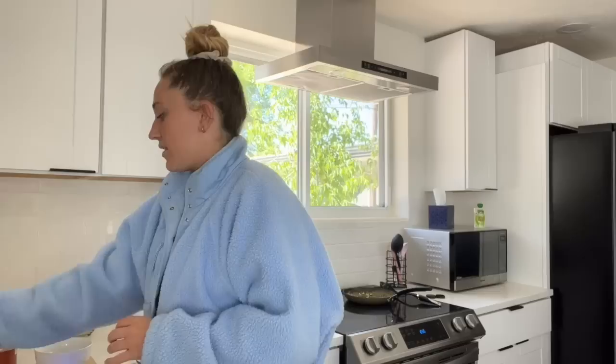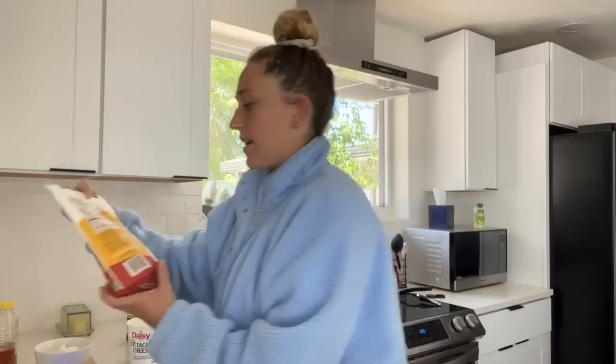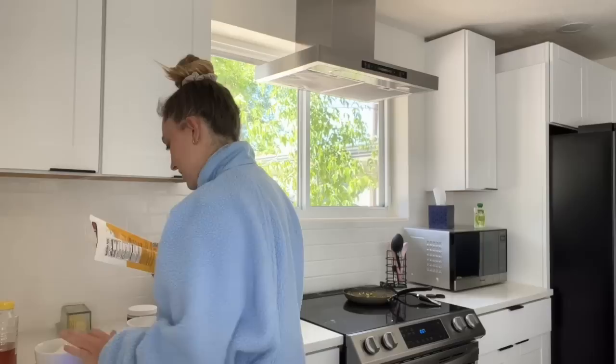Then we're gonna do a half a cup of cottage cheese. This part sounds so weird, but trust the process. Okay, and a serving of this, which is a half a cup or 36 grams. Okay, this stuff is so good. It tastes like Cinnamon Toast Crunch. It's like a protein version, but eating it in a plain bowl of cereal is not my fave. But with this, so good, it adds crunch and it gives me that cinnamon flavor. I just do everything on the scale because it's so much easier.